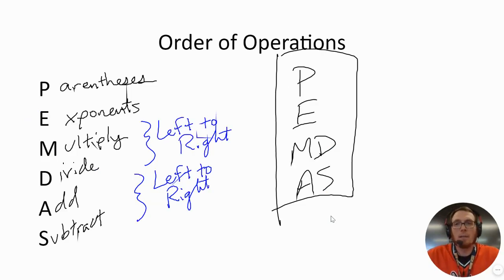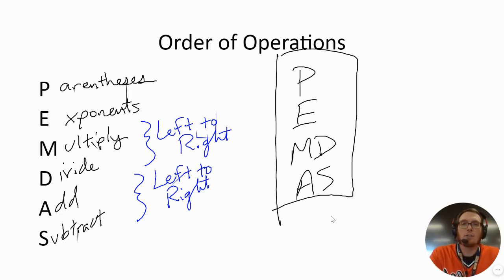So you've dealt with PEMDAS before. Please excuse my dear Aunt Sally. Okay, or it's also parentheses and exponents, multiply, then divide, add, then subtract. The problem with PEMDAS is that the multiply and divide is not first and second. Multiply and divide really go together. So you have to think about it from left to right as opposed to just multiply then divide.